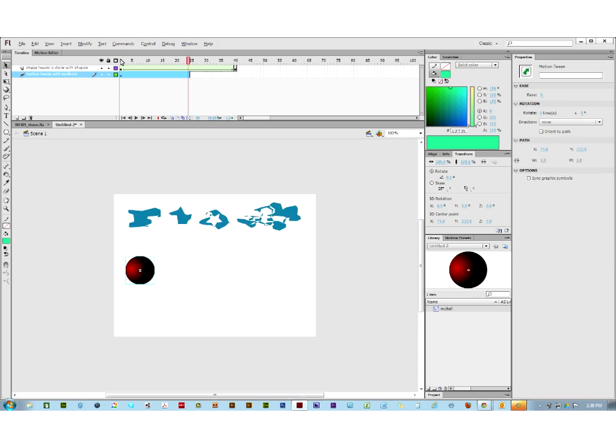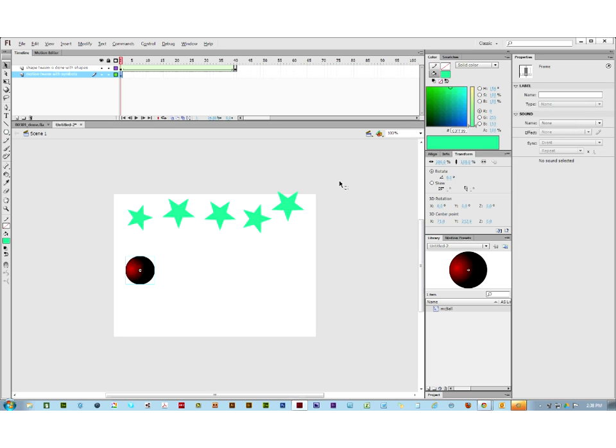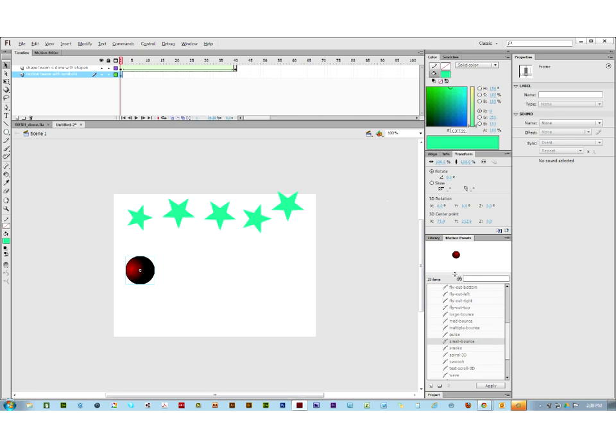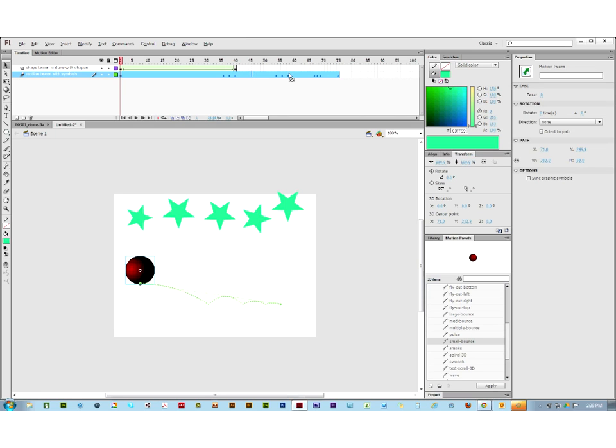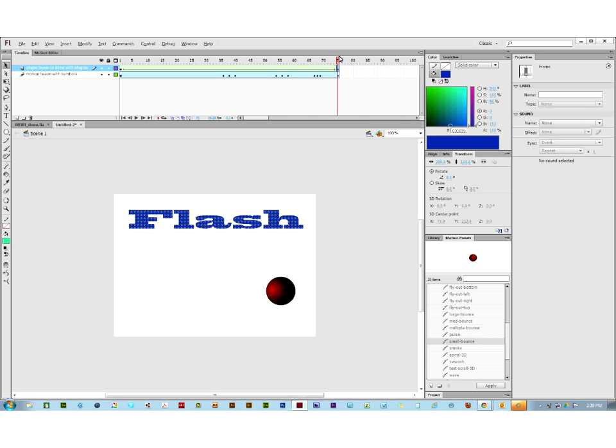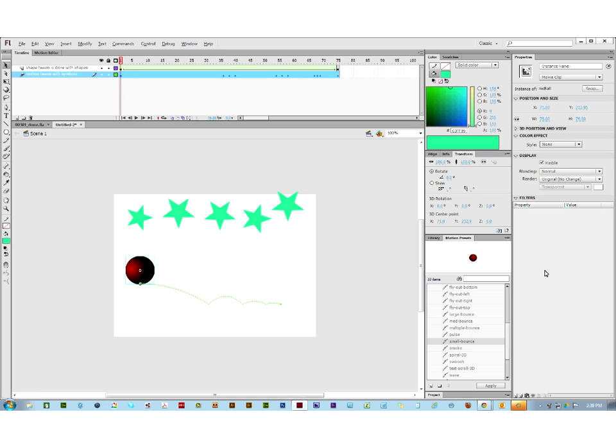There's a movie clip symbol, there's a graphic symbol, and there is a button symbol. The graphic symbol is the least flexible, but it does have some features as I showed you earlier. The button symbol is what we use for interactivity, which we'll see a little later in the semester. And the movie clip symbol is the object that has the greatest flexibility, and it is really easy to do stuff with.